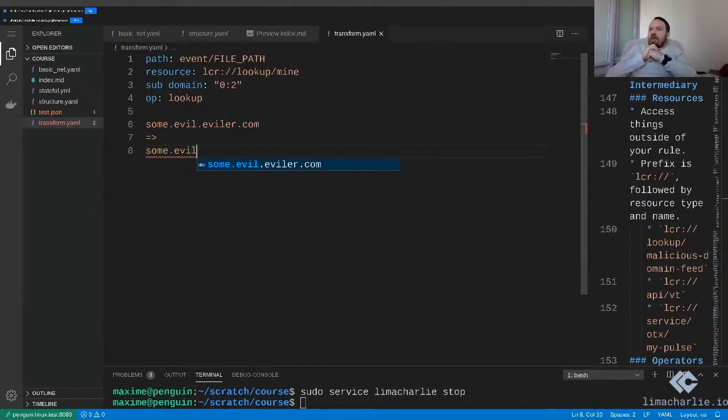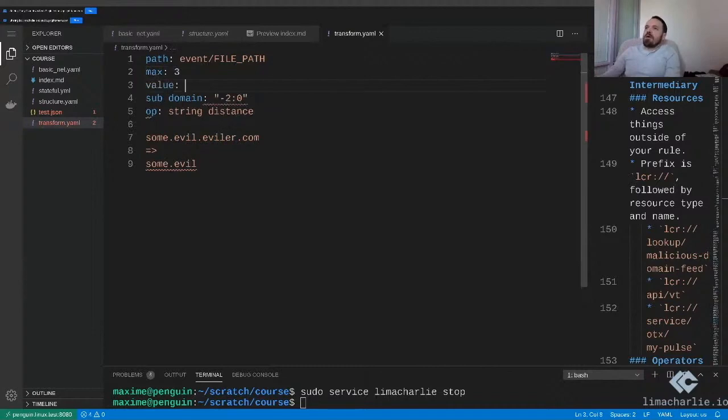That's also a pretty useful one in combination with the string distance operator, the Levenshtein distance, which will tell you how closely a string looks like another string, the distance in number of letters. So the tip here is, let's say I'm corp.com, my corporate domain, and I want to see if anybody registers some weird DNS that looks like corp.com. I could say -2 to 0, like before, and then use a string distance. I forget the exact definition of it, but essentially you can say max of, let's say, 3 and a value of corp.com.